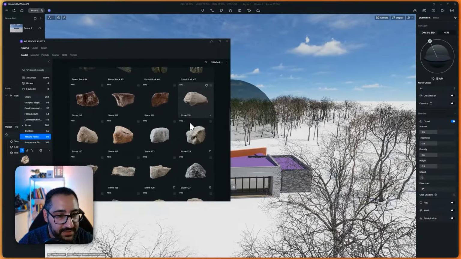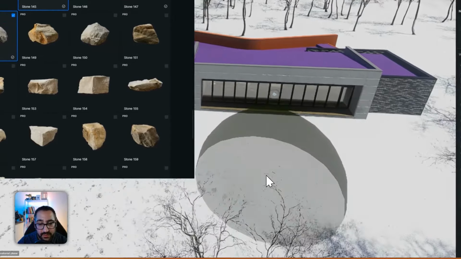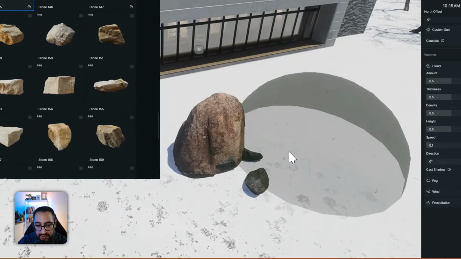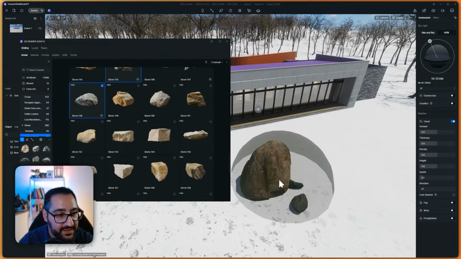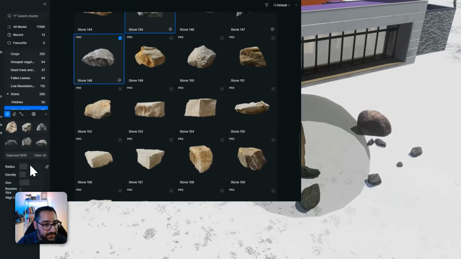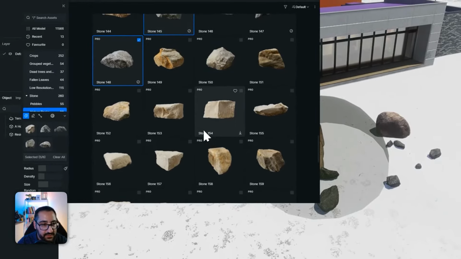Okay, and now 2 more. I like this, and I like this. Okay, so like before, what I like to do is just do a test to see the density. So if I click that, I can tell that this asset is way too big because I also do have size open. So I don't like him. He's a little too much.